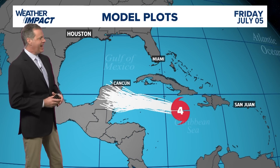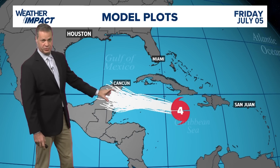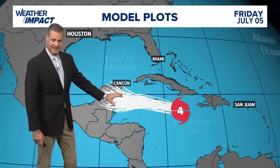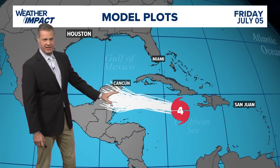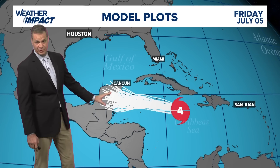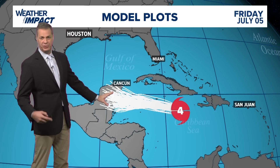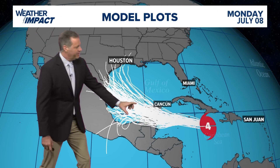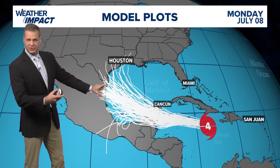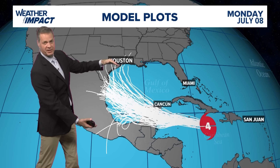Spaghetti plots are very tightly packed now through Friday afternoon, all focusing on the Yucatan Peninsula. So it looks more likely that this storm will not shoot the gap — shoot the Yucatan Channel — it's going to hit land on the Yucatan. So Cancun, Cozumel, Tulum are facing the likelihood of a hit from a major hurricane as it comes in on Friday. Once it interacts with that land mass, it is going to weaken the storm, we think down to a tropical storm. The core of the spaghetti plots still take this into northern Mexico, but you can see there is still uncertainty, and that uncertainty grows as we go out to Sunday and Monday.